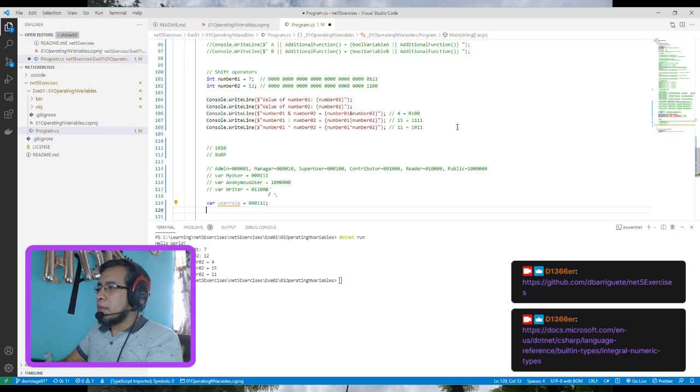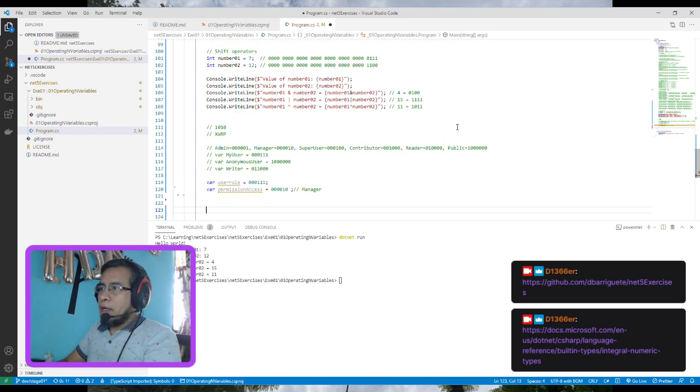Okay, and then var permission access, it's going to be a manager. I'm not going to place the enum here, but this is the idea, and the manager is 000010. Okay, and then what are we going to do? We are going to do the following.